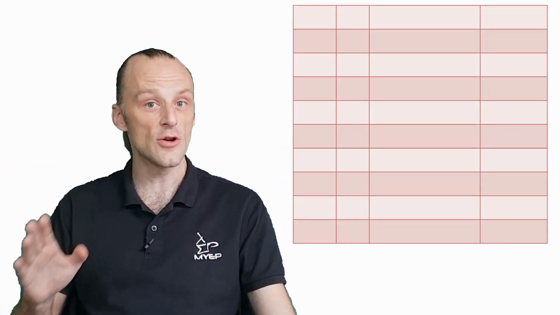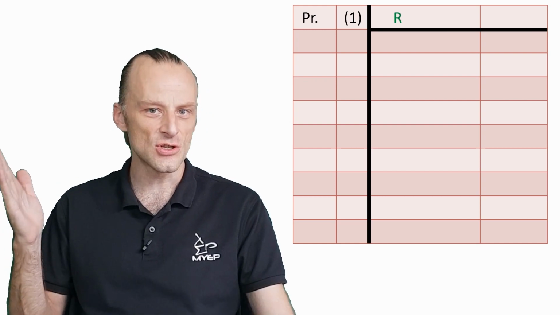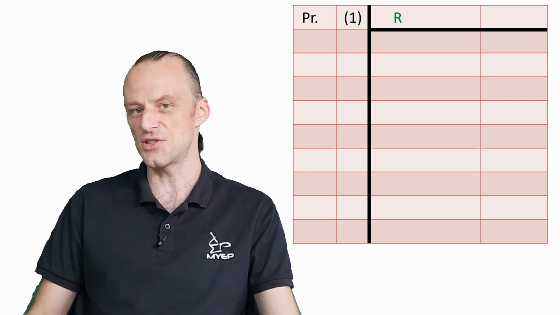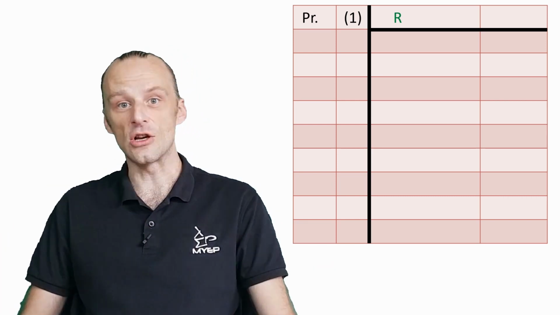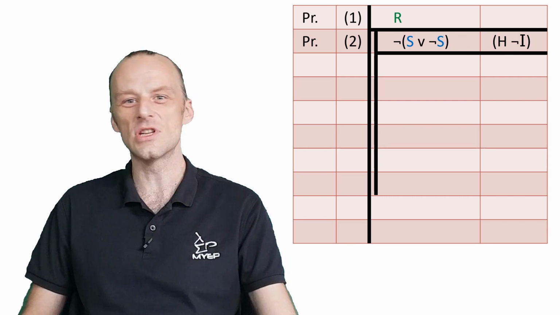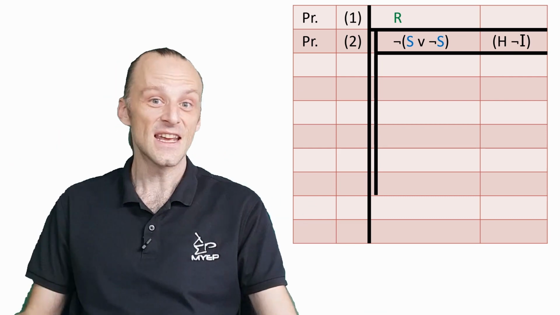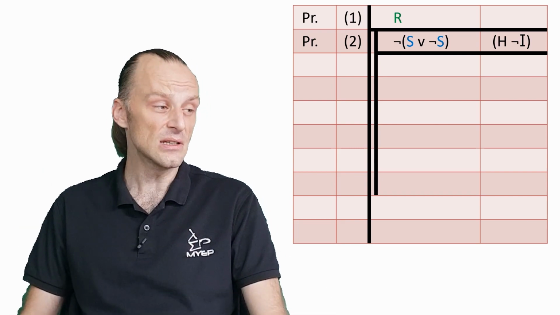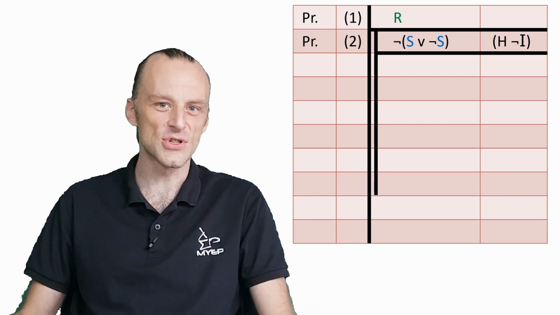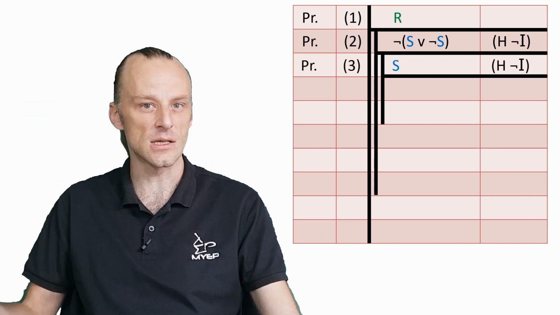So our only premise is R, and we want to show that S or not S is true. With no connection to the premise, we'll need a hypothesis to try to get to our conclusion. We will assume the negation of our conclusion and try to work towards the negation introduction rule. However, this does not immediately give us anything to work with, so we must assume something else to get started. Let's assume one of these simple statements. Just assume S is true. This is starting a second subproof.